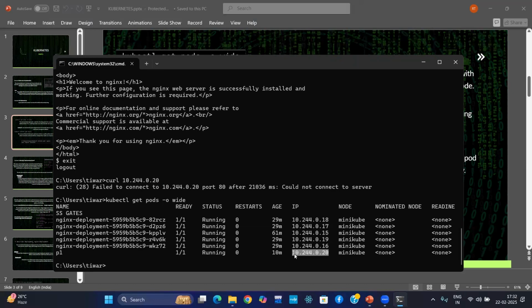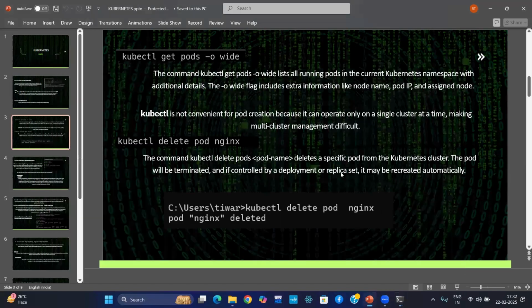If I create one more container, you will be able to see that the IPs differ only by one digit, that is 21. Right now it is 20, and after creating another pod it will be 21. So this is the thing also you will get to know.